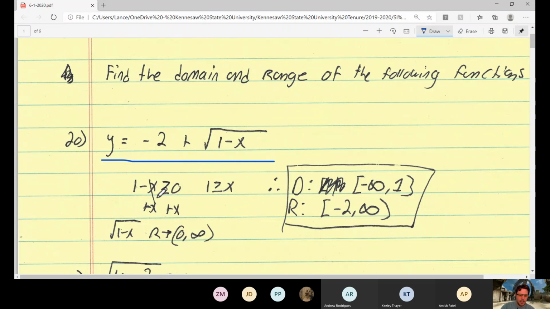So what I like to do is set up an inequality, because it has to be greater than or equal to 0. I solve for x. You get x has to be less than or equal to 1 for it to work. And be careful, so the domain is from -infinity to 1, since it always has to be less than or equal to 1. Am I making sense to anybody? Anybody confused? You can speak up or type in the meeting chat.